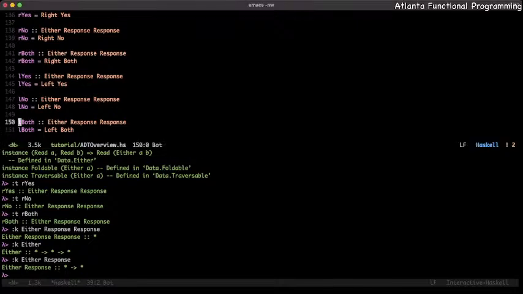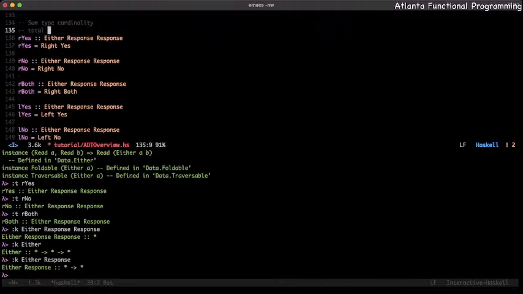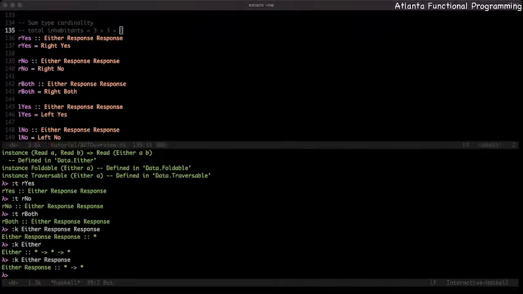So what is the total number of values? Well, you could pretty obviously guess here. The total sum here, the total inhabitants, is nothing more than 3 for the right side plus 3 for the left side, which means we have a total set of 6 inhabitants for this given type instance, okay?